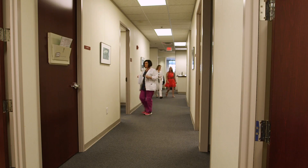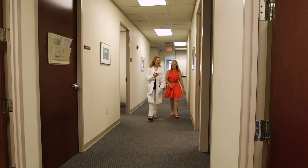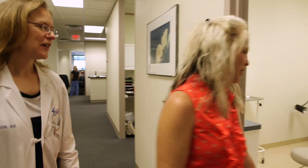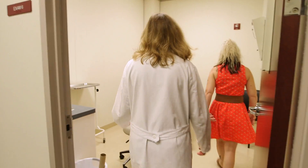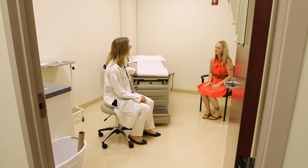I got diagnosed with endometriosis when I was 29, and shortly thereafter we did an exploratory surgery and removed all that. A couple of months later, a few days before my 30th birthday, we did a partial hysterectomy. I had endometriosis again really bad, so we made an appointment to have the other tube and ovary removed. The next day I had a colonoscopy and they found a tumor the size of a tennis ball in my rectum.